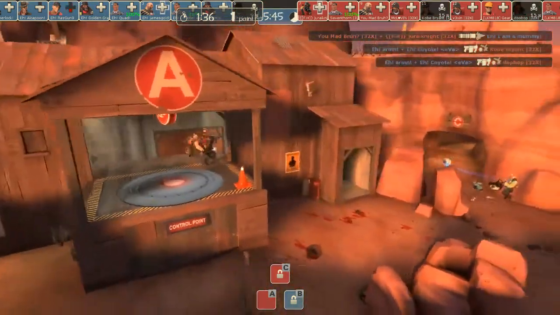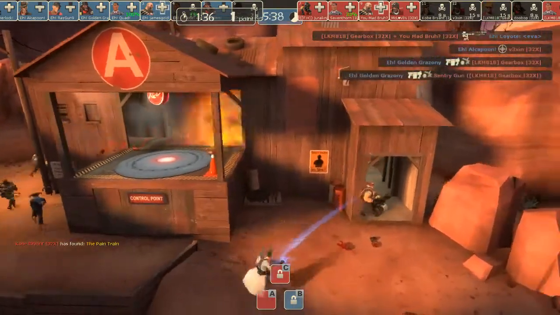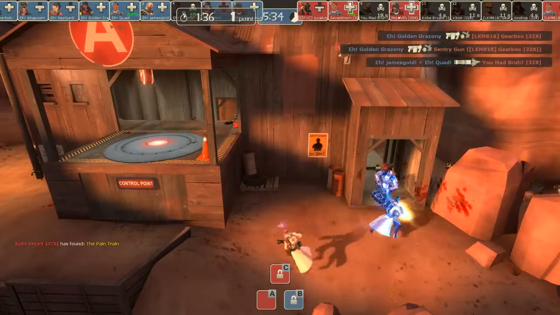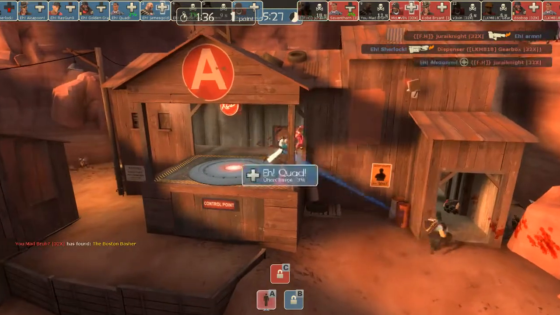Here we see the Cup and Cakes doing that same thing in reverse they did last time. They circled all the way around from the capture point and attacked from C. Now you see that barrel there behind the heavy? That barrel can actually be used to climb up on the point. You do not need to go inside even if you can't jump. You can walk right up by jumping into that barrel. That's correct, but a lot of 32X is down.